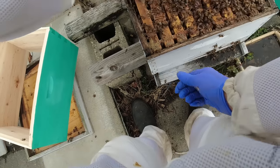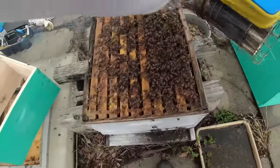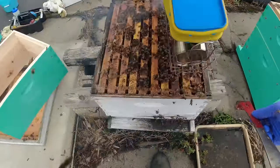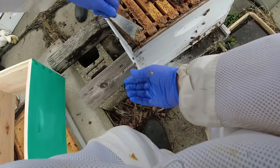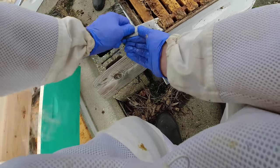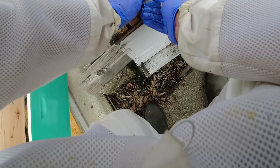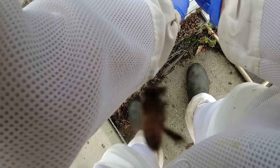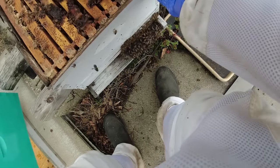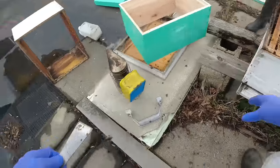These frames are not rotted. Yeah, go ahead and work the propolis off the end of the frames, mm-hmm. And then we'll... Smoker's going nuclear. If that's smoke blowing in your face, let me know. Oh, it's okay. It'll choke you up real good, real fast if it is. I probably spent too much time around campfires when I was younger, so I'm mostly used to it. I see some original nuke frames in here. There you go. Everything that we've seen so far had a crown staple in it. What is this? It's got nails. And the one on the very outside almost looks like it could be too.